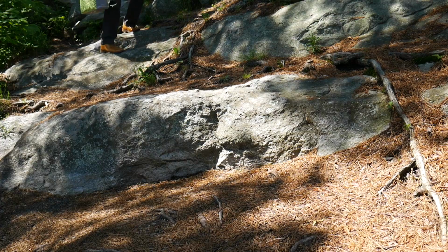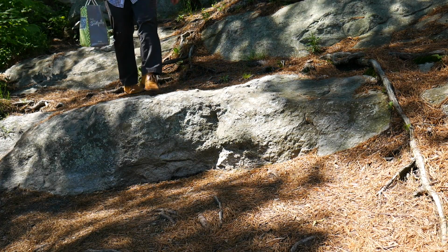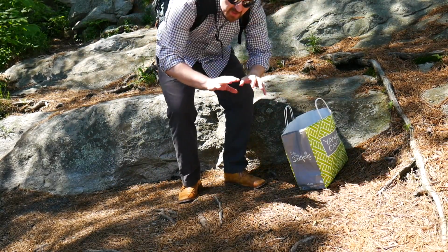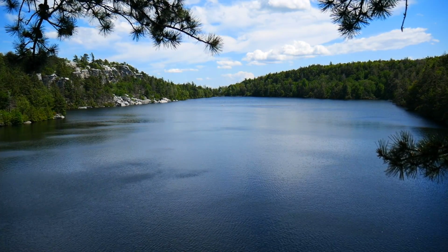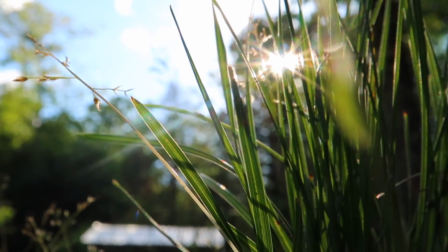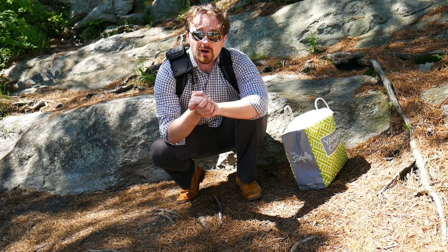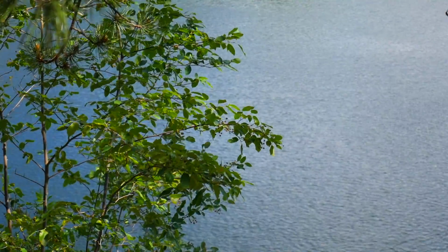So, I'd like to believe that many people don't know about this particular spot. I like to call this my own discovery. I found this spot here looking over the lake many years ago, and it's always quiet here. You get pretty good sun, not a lot of wind, which is great for the camera. So I thought this would be a great place to start with our candle evaluation. Let's get to it.